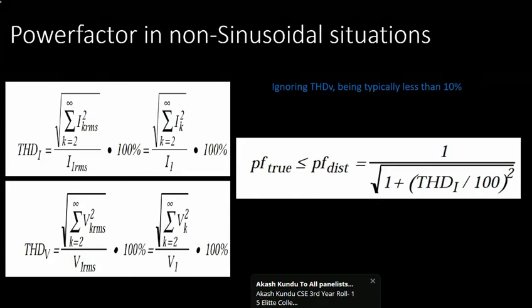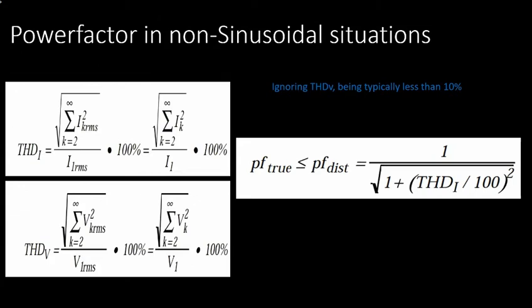Similarly, it is for voltage as well. Now, I've skipped a big algebraic formula, which can run into a couple of pages to actually come to this final formula. I've skipped all of that, but just coming straight to the relationship in a nonlinear load condition, true power factor, as I've said, which is probably more important, is more or less the same as the displacement power factor, but the relationship is quite complex.